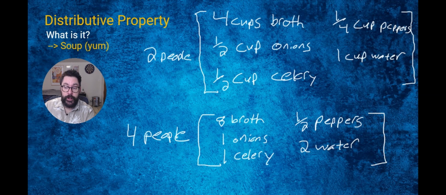And that right there was actually an example of the distributive property. Not one you would likely see in your math class, but it's an example of the distributive property. And I know in this day and age, there are definitely websites where you can click the drop-down menu and select how many people you want the recipe for, and it'll calculate all the number stuff for you. All right, let's move on.